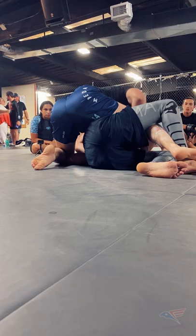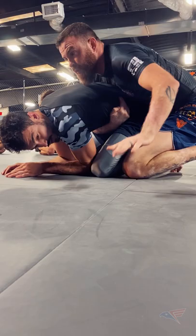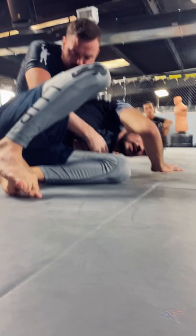One more time. Behind. Tight waist, knee on the ground, right next to his leg. Pull his hip to the floor. He goes to pop back up, grab. Circle. My elbow is pulling his hip down. He's going to try to get up. I just keep following. And he can't straighten his arm out. My knee is blocking his arm.